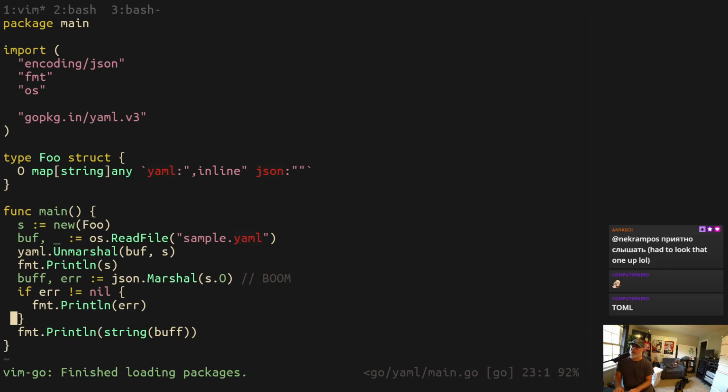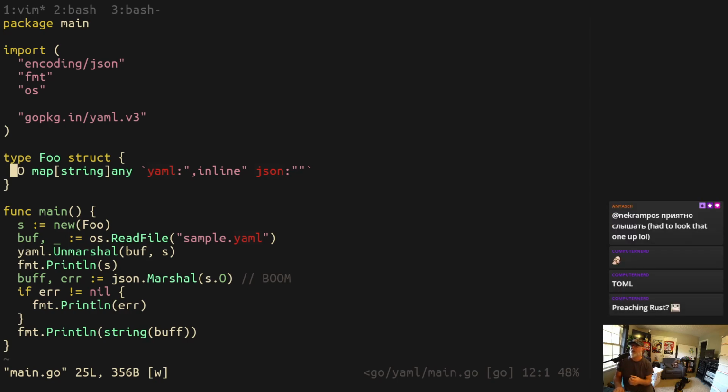I'm actually saying something good about Rust. But nothing in Rust is built in. Rust is very much like NPM in that regard. So I'm surprised that there's no YAML parsing in Rust. It's a pretty big deal. And so YAML v3, the Go package, whatever.